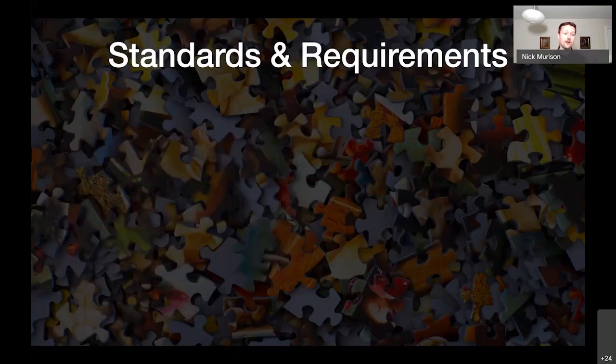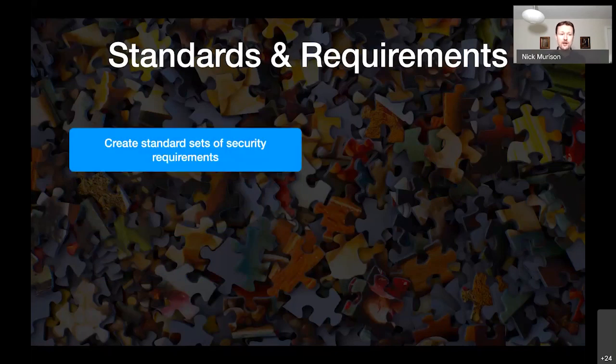Standards and requirements. Okay, so we can probably create a standard set of security requirements for everything, maybe secure coding standards or something like that. Don't have them in a document if they're not going to get read and used. Maybe publish them as tests as part of your CI pipeline, for example. Or maybe they're part of an automated check during a pull request. Let's say we're just going to lint for these 5 things.